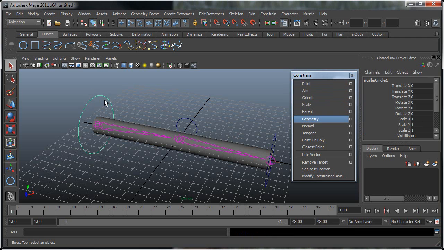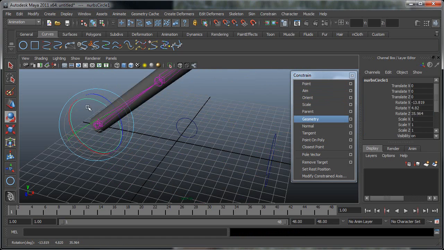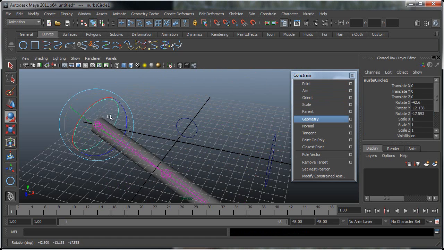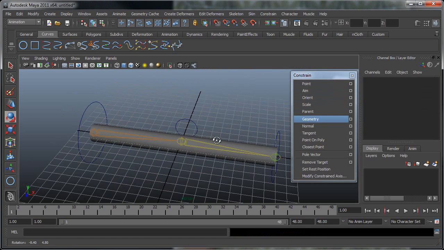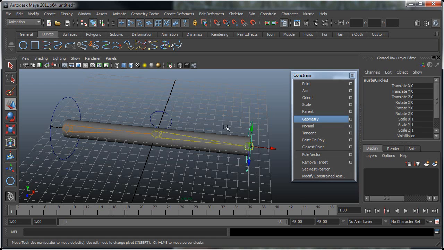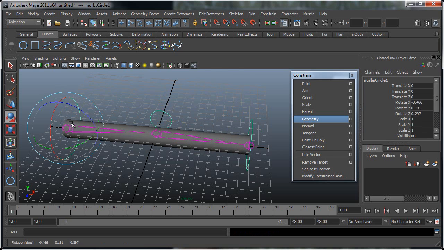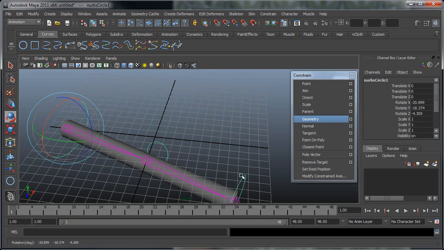Now what this does is parent these joints to this curve, so we can move this curve and rotate. And as you can see, all that goes down the line, so these joints are parented to this curve. Also, what we'll need to do is select these two curves, then shift select that and press P, and make sure our caps lock is switched off as well. That's not a parent constraint, that'll just parent these two curves to this curve. So whenever this curve moves, these two curves move as well.